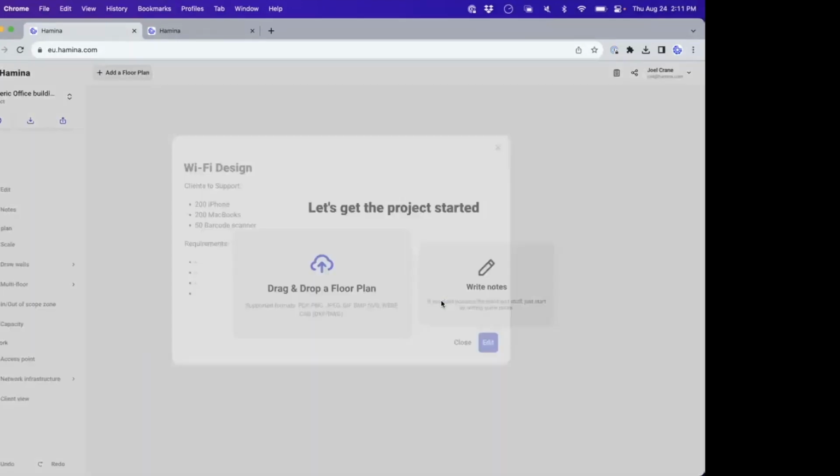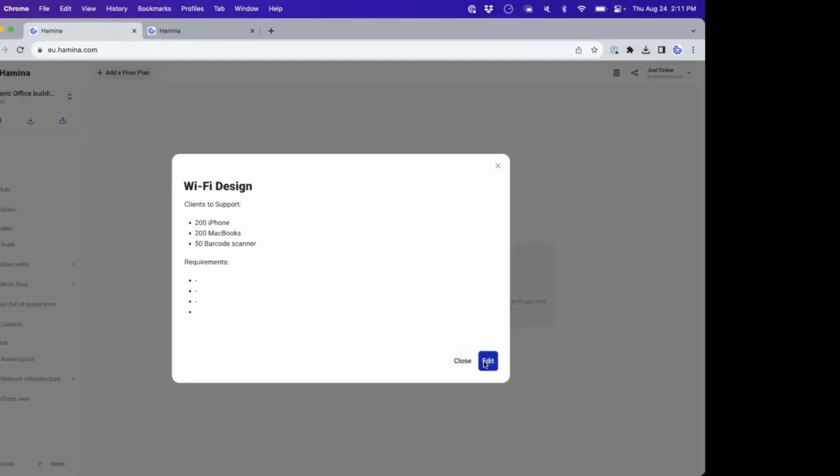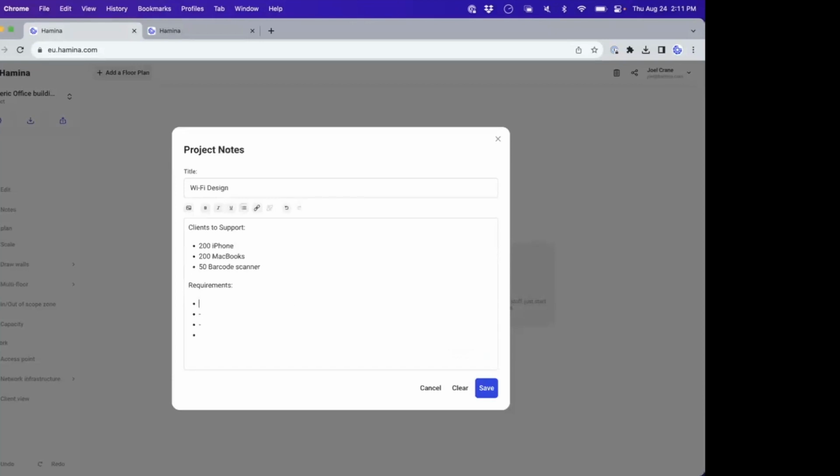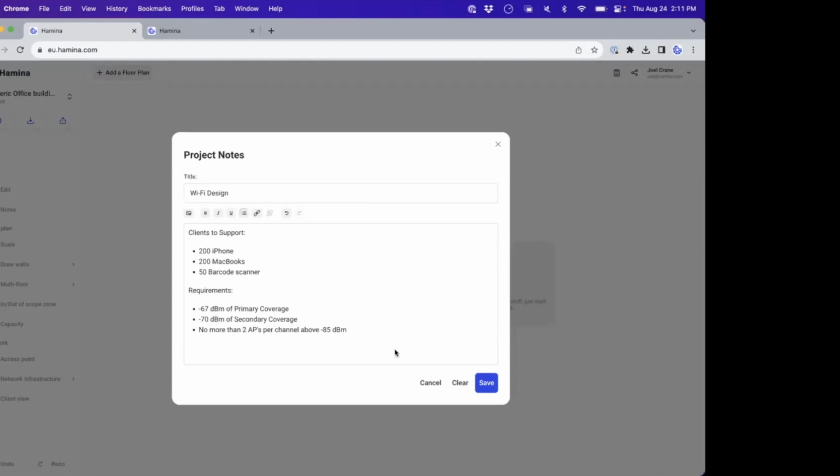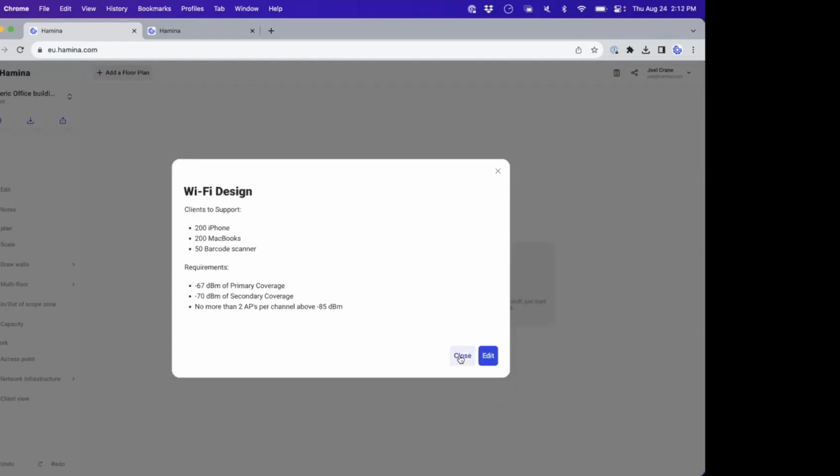Most people use Microsoft Word or Apple Notes or whatever documents for this. They're great, but it doesn't travel with a project. Now, once Joel actually starts collaborating on this project with his teammates, that's when it's relevant that he's put everything into one place. All he needs to do is click share on Hamina, or share this project, and then that'll be all that's needed to transfer all the information to all the team members. Yep, exactly. Great.